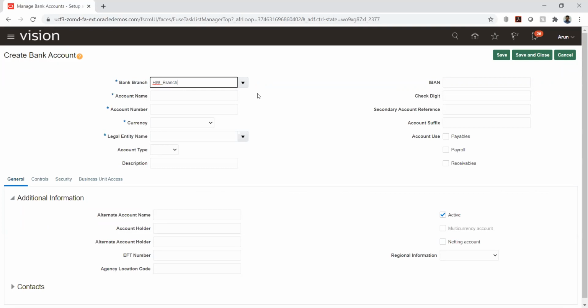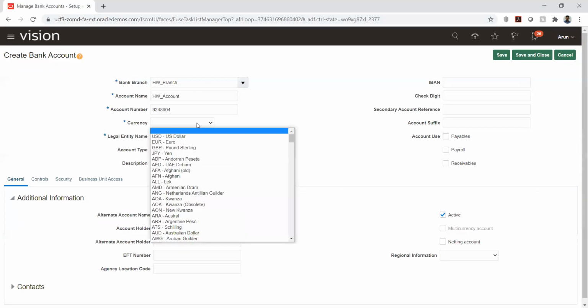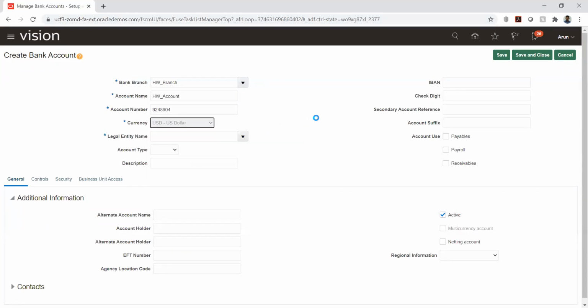So this is the branch that we have created. And let's give an account number. This is the account name. Let me select the currency and the legal entity.